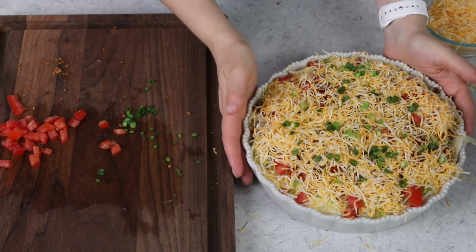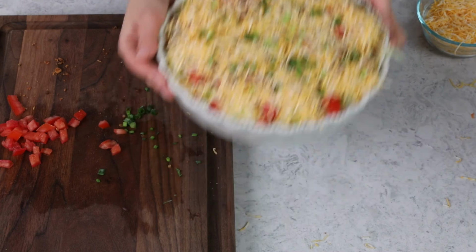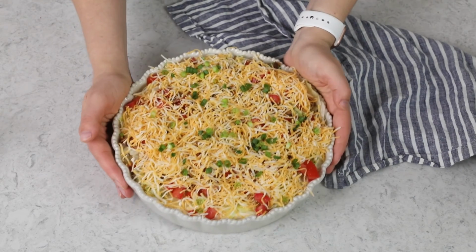All right, now this dip is almost ready to serve, but for the best flavor, you want to make sure that you let it chill in the refrigerator for at least 1 hour. If you can let it sit overnight, that's even better. This is just going to help make sure that flavor fully develops. And that is how you make my favorite BLT dip.